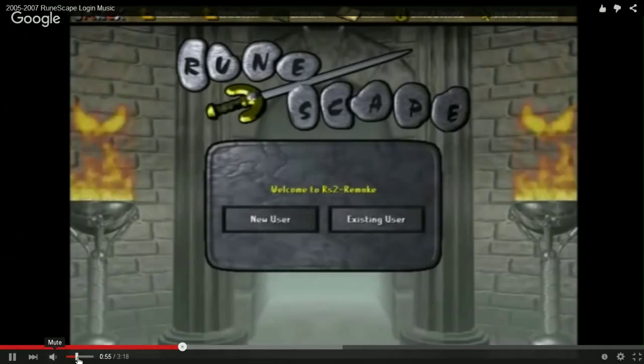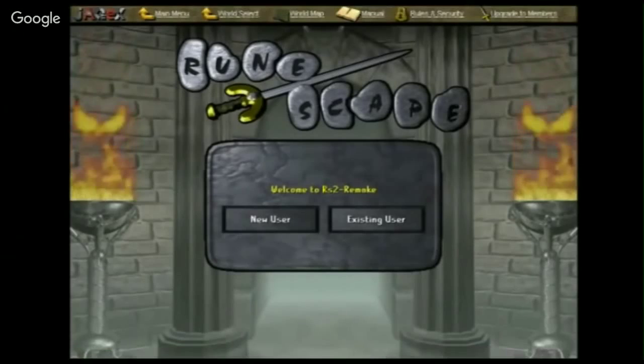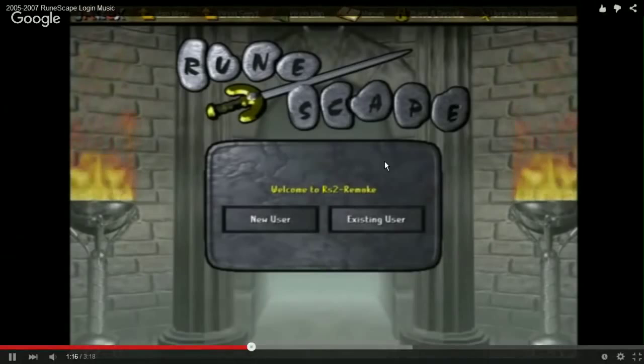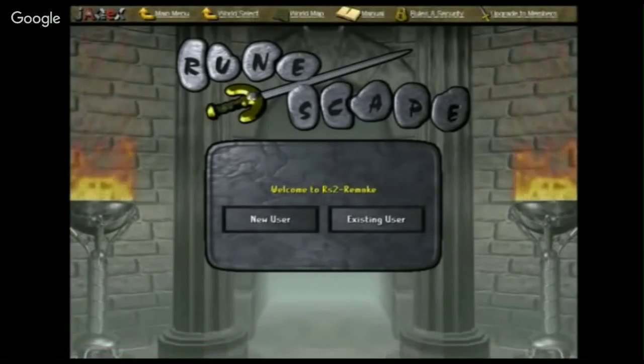Now, as you can see here, this is the 2007 login screen of RuneScape, for those who were around back in the day of this incredibly nostalgic point-to-click game. It's developed on a Java platform, and in all honesty, for a Java platform game, it broke many records back in the days of its beginning.